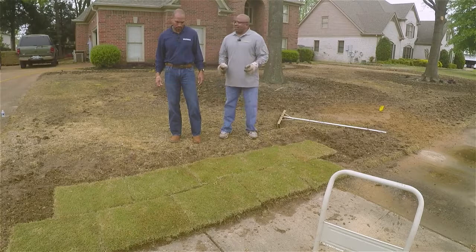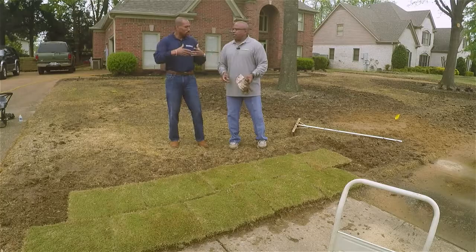So that's how you do that sod. Two things you need to keep in mind. Do your soil test, because the lime is the most important thing. If the pH is off, the grass is not going to take up the other nutrients in the soil. So what does the lime do to the pH? It really helps the other fertilizer be used up by the plant. So make sure you do that soil test. And he did his soil test, it came back low, like mine did, and he got his lime in there.